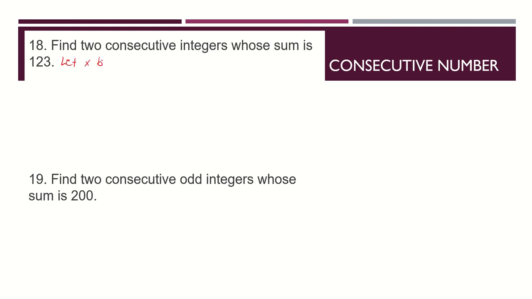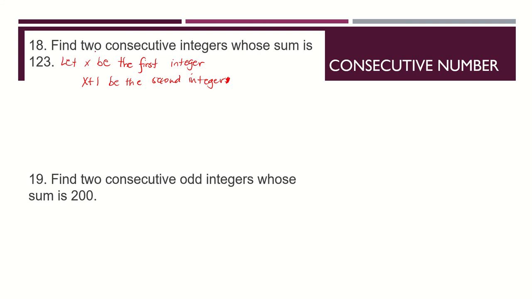Let x be, ano ba yung ating i-represent natin dyan? 2 consecutive integers. So, hindi pwedeng let x be the 2 consecutive integers. Let x be the first integer. Yung una. First integer. And, syempre, para i-represent yung kasunod niya, kung ang 10, paano yung magiging 11, we add 1. So, x plus 1 be the second integer. So, ganun lagi yung representation natin, ha? Integers, integer.